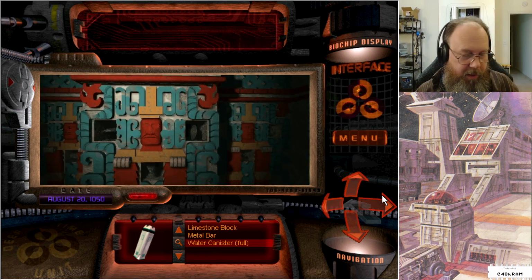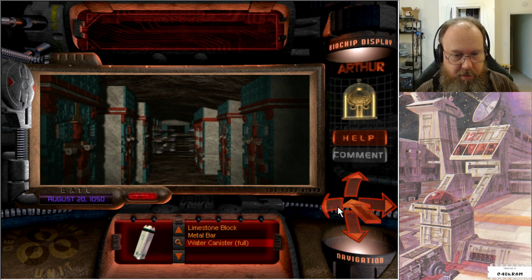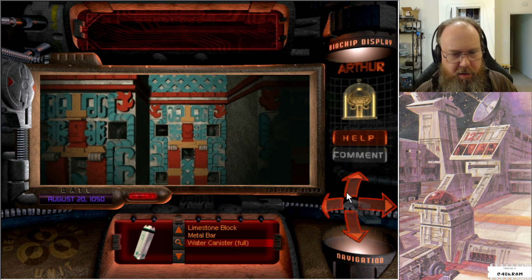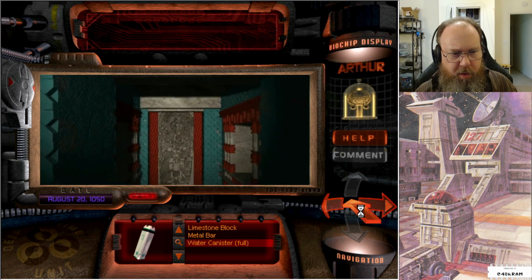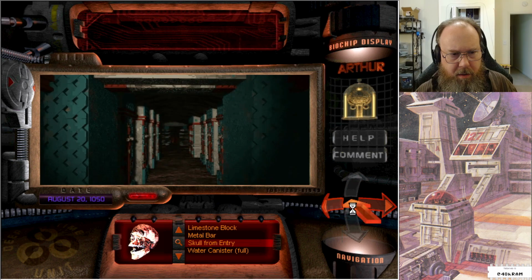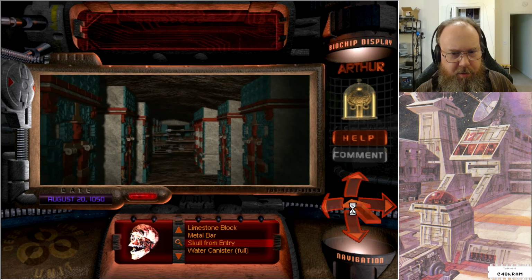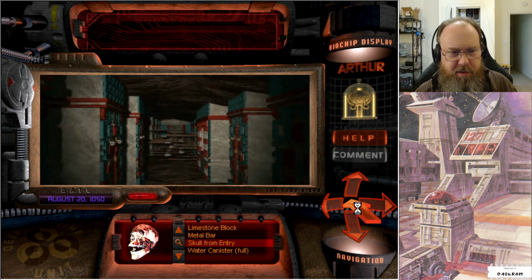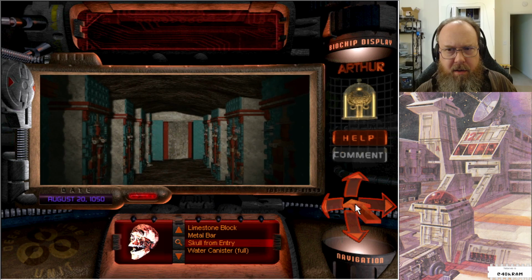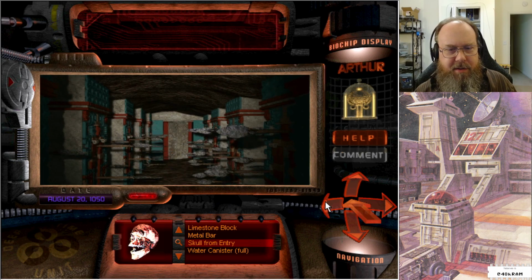Alright, I think we have to do some skull shuffling here. Because in here, these are more spears that we turned off by putting one of these skulls in place. Alright, I think we can jump through the door there before that closes on us. If you died, you suffered. Yeah, that's no fun.